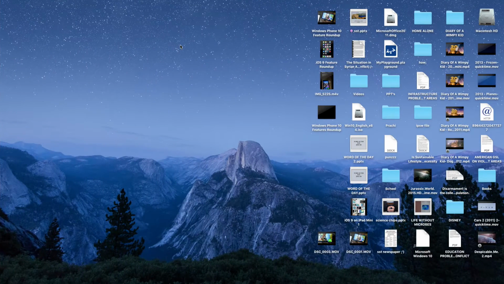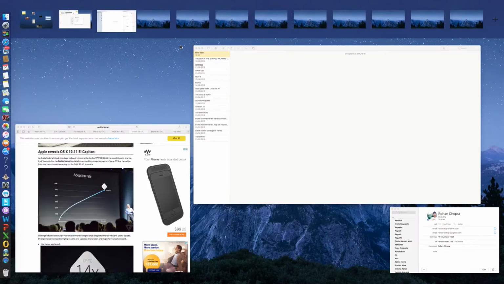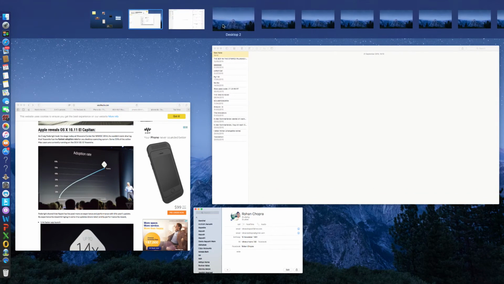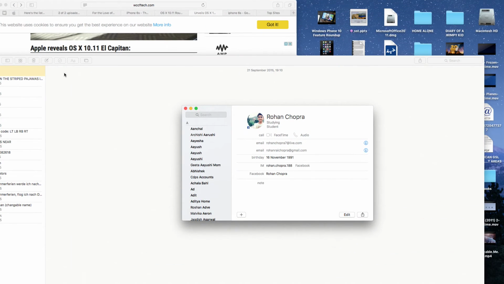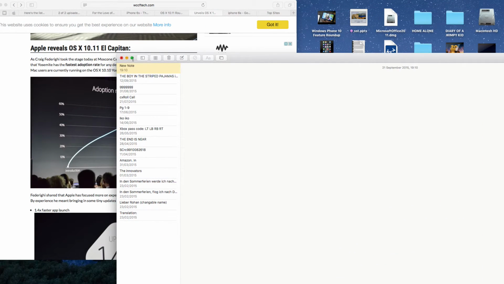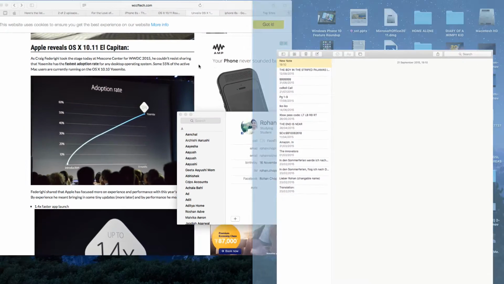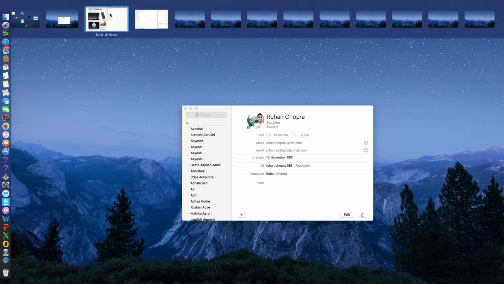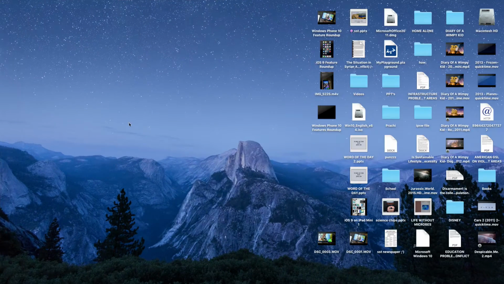And then if we go to Mission Control, whatever this is called, we see it renamed Mail and Calendar Desktop 1. So say I put two apps, this and this. Again Safari, Notes, Mail and Calendar.